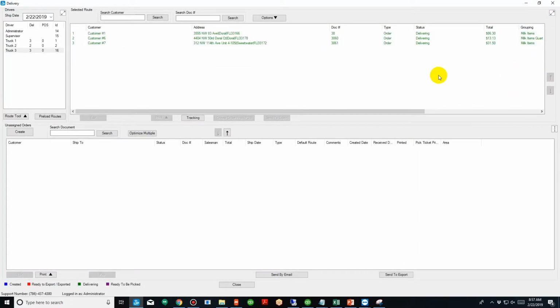So we've extracted invoices from QuickBooks. We've optimized those invoices. We've printed the load sheet. And the last step is that the orders all go down to the smart device for the driver that has the printer as well, so that the driver can go to each stop and invoice each customer. We'll get into the handheld portion on a later demo.